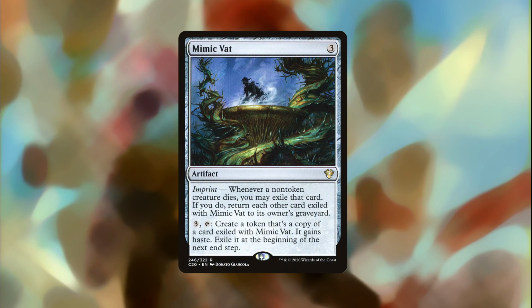Which is why I'd like to introduce you to an interesting rules concept. Let's use the card Mimic Vat. You see here how it says at the beginning of the next end step? Well, if you reach the next end step, that trigger is put on the stack for the first and final time. So if you end the turn before it resolves, for example by Stifling it, using Sundial of the Infinite, or using Obeka, the game decides it's done doing its part and it just lets you keep the creature. You can likely see where I'm going with this, and it's the majority of the deck.